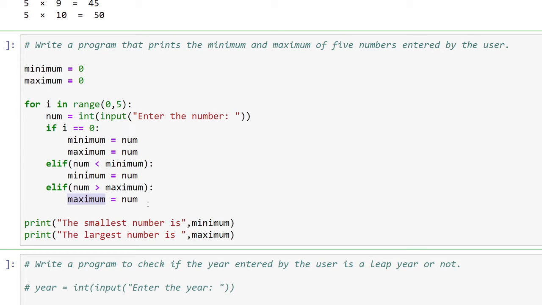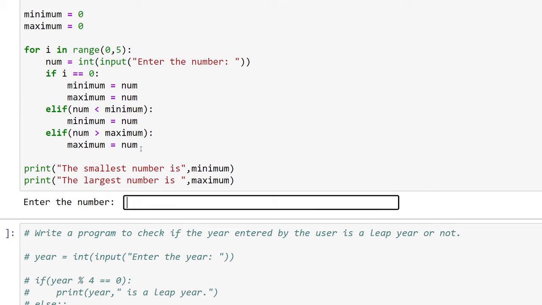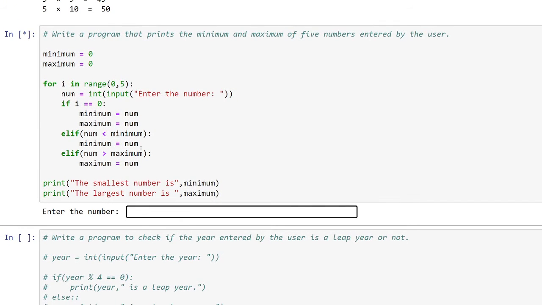And this is how at each step you will be checking whether the new number entered by the user is smaller than the value we have already seen, then the value of minimum will get replaced, or if it is higher than the value stored in the maximum variable, then the value of maximum will get replaced.